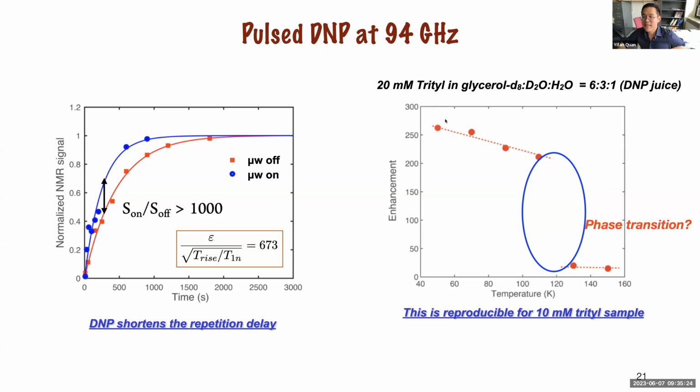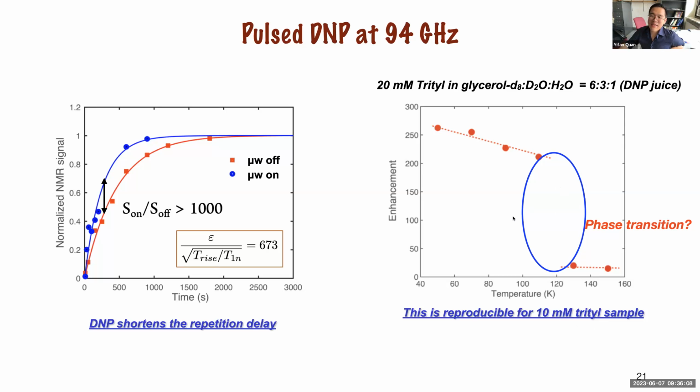Another quite interesting thing is that we studied the temperature dependence of the DNP enhancements and found a significant drop from 110 Kelvin to 130 Kelvin, actually. Well, this appears to be some drastic phase transition, apparently. However, we know the glassing point of the matrix we've discussed is quite well measured and documented at around 150 Kelvin. So this is already quite below. We are not sure what's happening here, but this is something we want to further investigate. And this significant drop was also reproducible for the 10 millimolar sample. So this is not just one sample we saw this on.